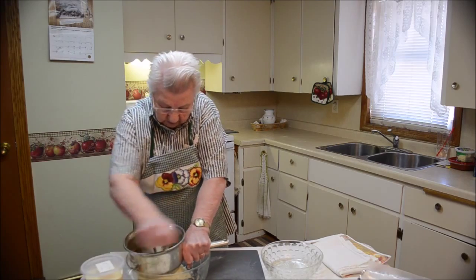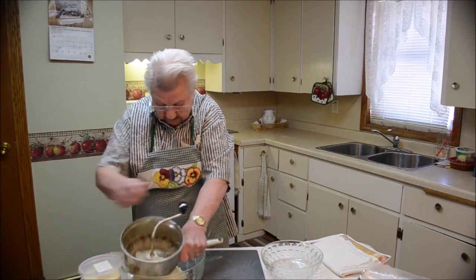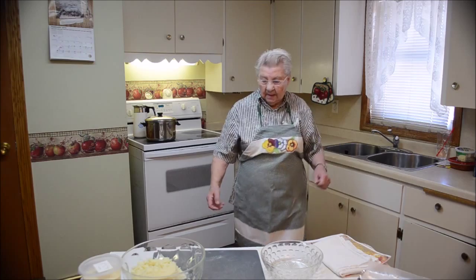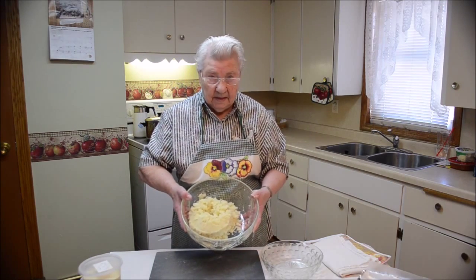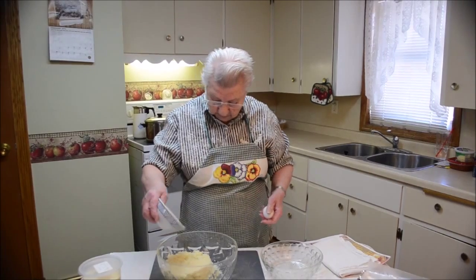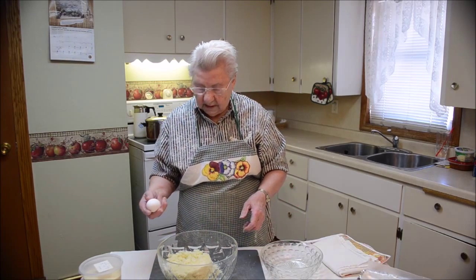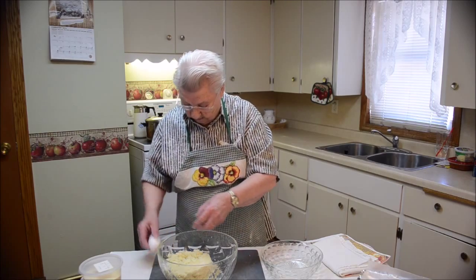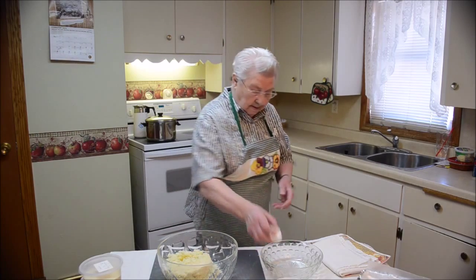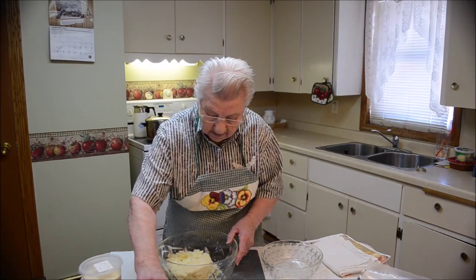I'll be done here in a minute with this. There, I'm all done with this. And that's how they look. And you start it out with half a teaspoon of salt, put it in there. Then you beat one egg. I'm not very good at cracking eggs, but that's it. And you start with a little flour.